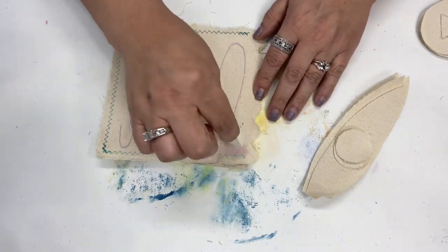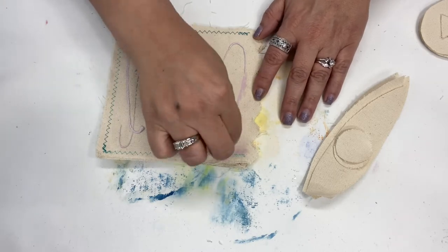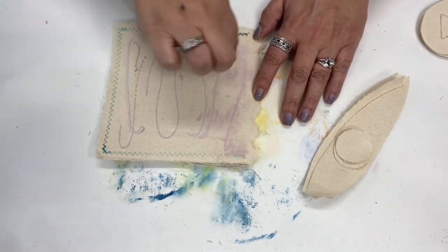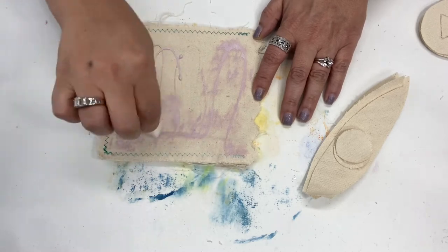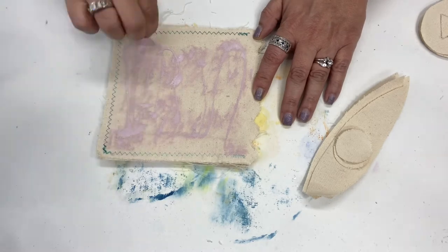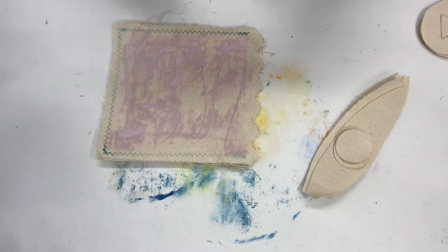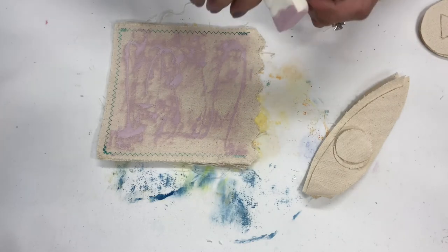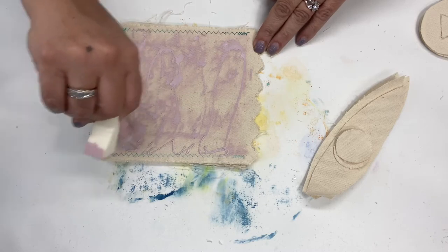So we're gonna take this sponge, and don't worry if it doesn't cover everything. We're just gonna spread this around. And if we don't have everything covered, we can add some more later. Now, if you want to, you can do this on a paper plate as well. I just figured why not go ahead and do it directly on our bag.